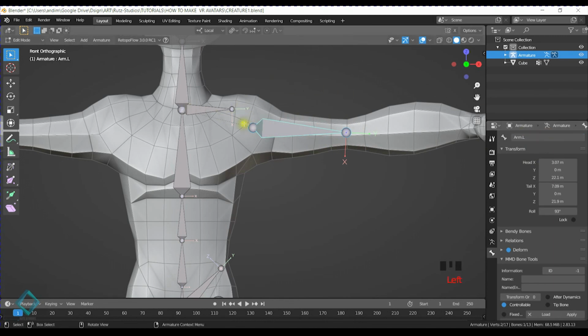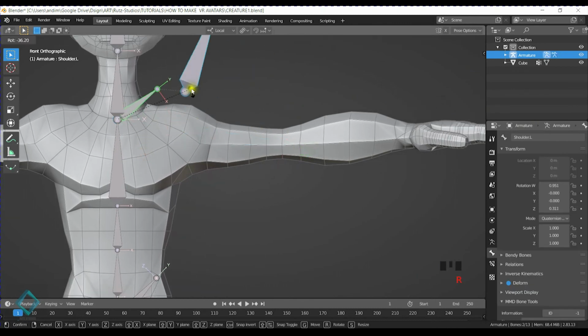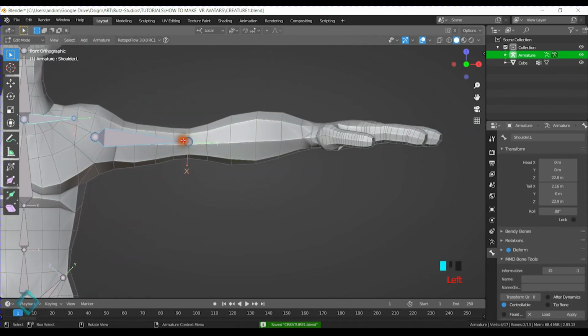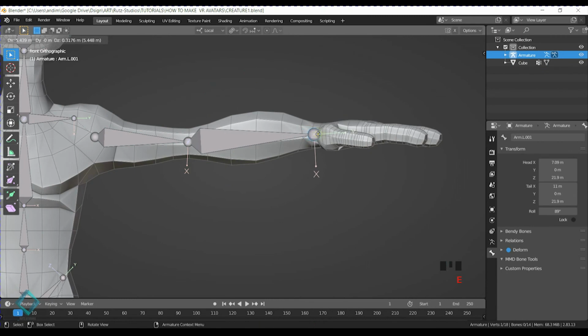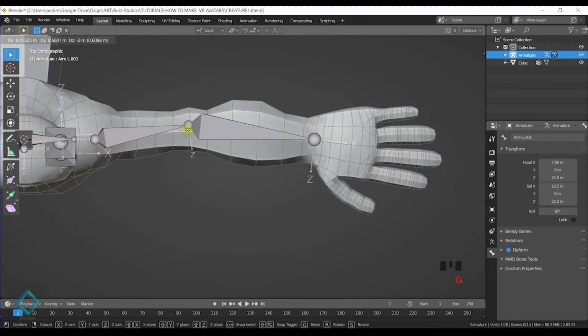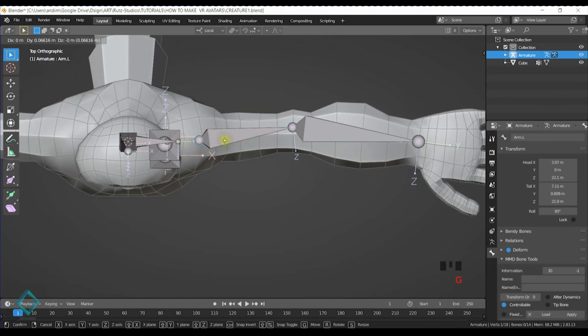Now you see the relationship line, it's connected to the chest. We don't want that. We want to select, Shift select the shoulder, Control P, keep offset on the shoulder. That way when we move the shoulder, it's going to move the arm as well. See? Perfect. Now I'll go back here to edit mode, extrude. Now we're going to make sure we go from the top view and we have this bend happening.